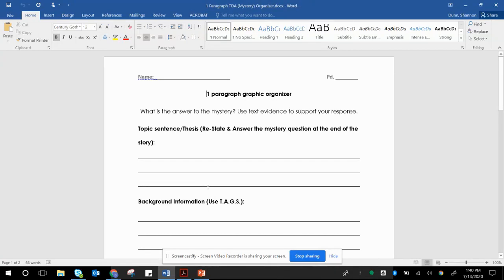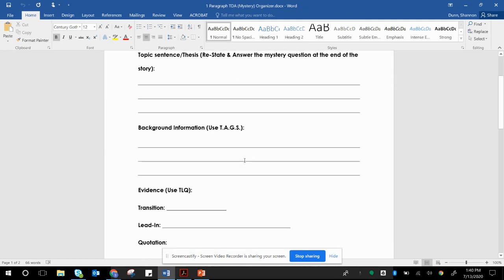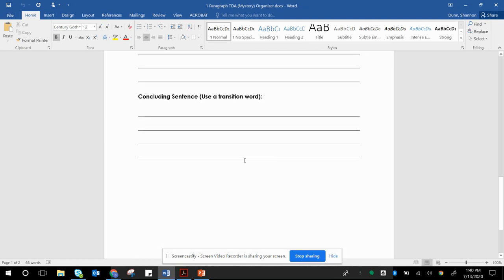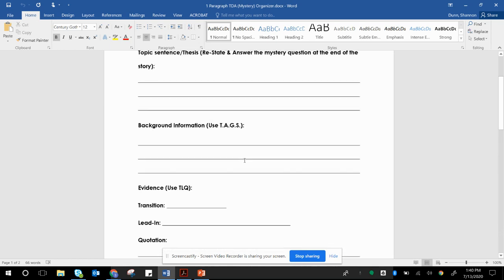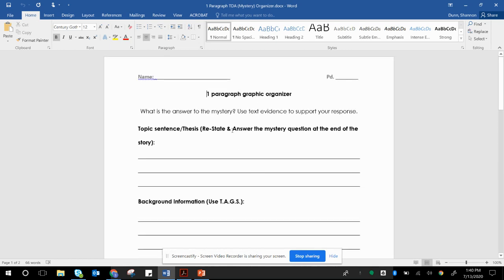Alright, guys, by this point, you should have read through all 5 mysteries. And you'll notice that at the end of each of the mysteries, you'll see an organizer just like this. So for your assessment this week, you're going to be filling every single organizer attached to each mystery out. That means you're going to make 5 graphic organizers.